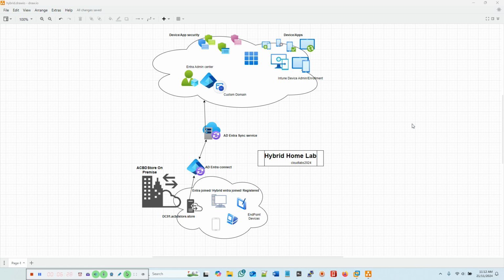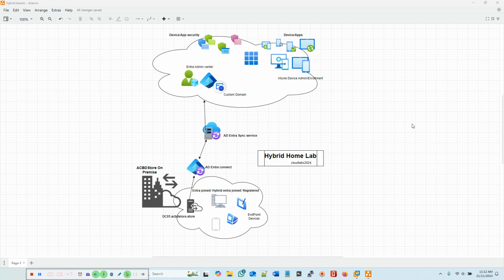I believe you might get some benefits from this lab, especially if anyone is going to take the MD-102 Endpoint Administrator exam.